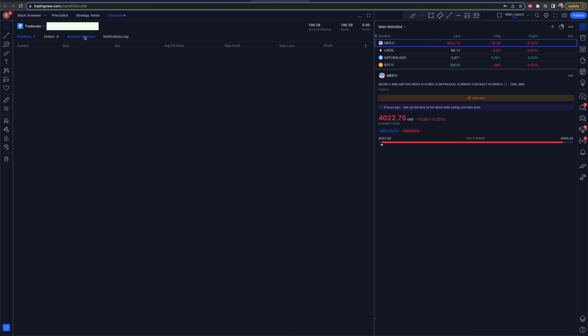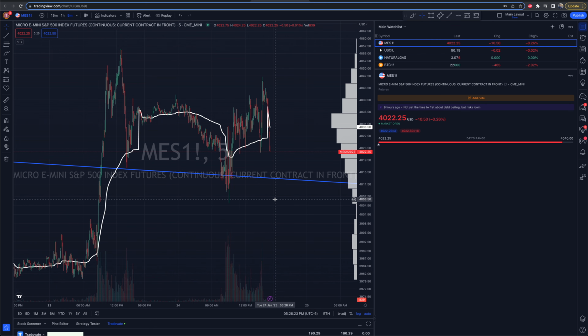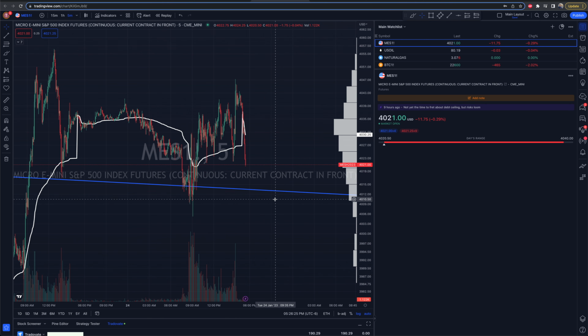No positions. Under position it says 0. So we're all set and ready to go. Make sure I am on my live account, not the demo account. Once we do that, we've got a nice base to start from. So let's go ahead and do it. We're actually breaking down here. Let's say I want to go ahead and short this right here, right now. Might be a terrible idea, but let's just say I wanted to short this market.